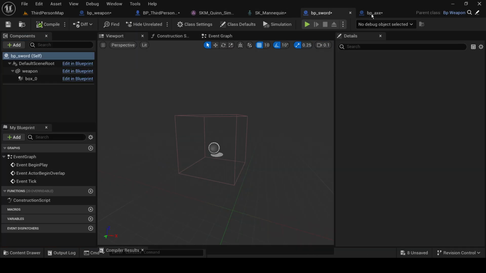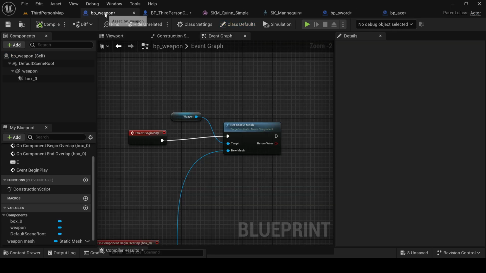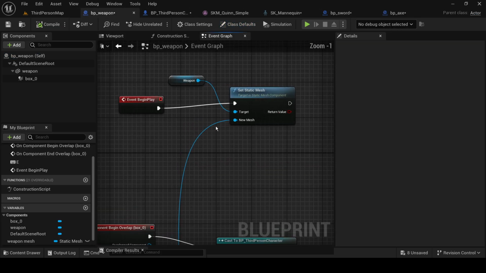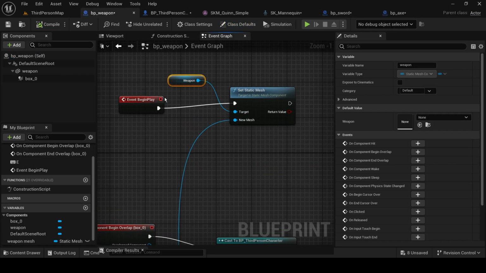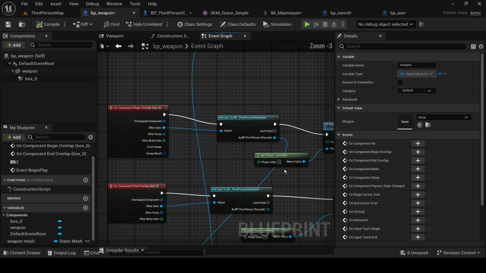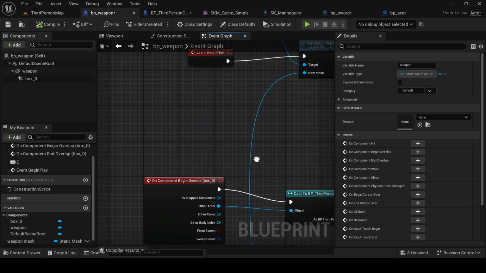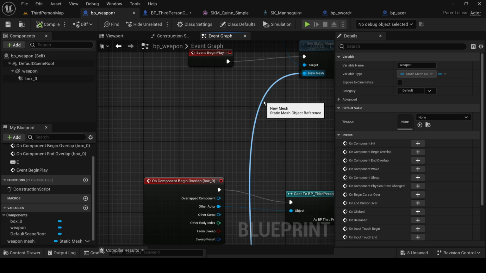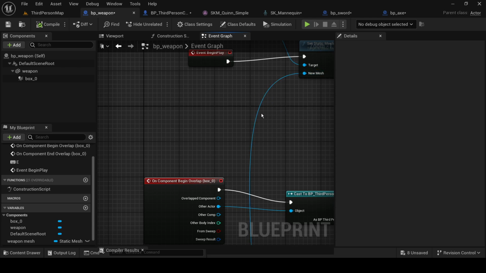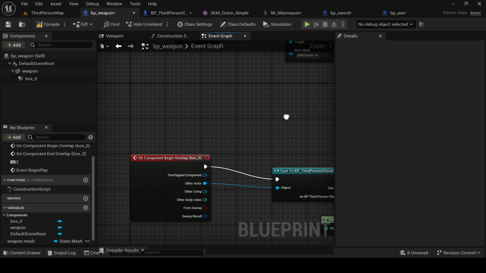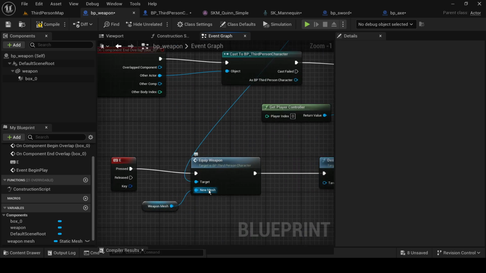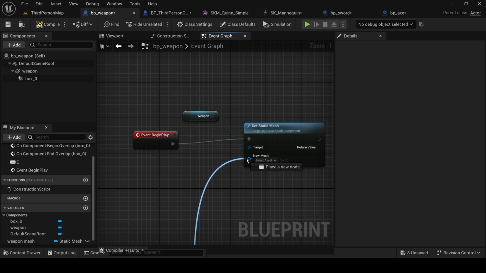Let's check why it worked. The weapon mesh, the default here, targets and the new mesh. Yes, it's the weapon mesh.